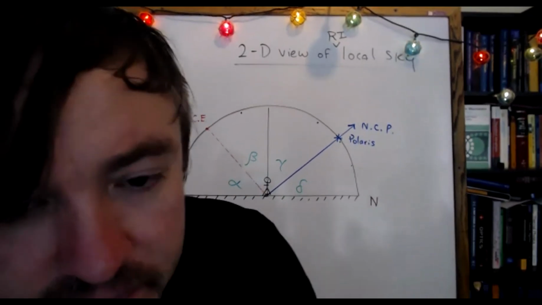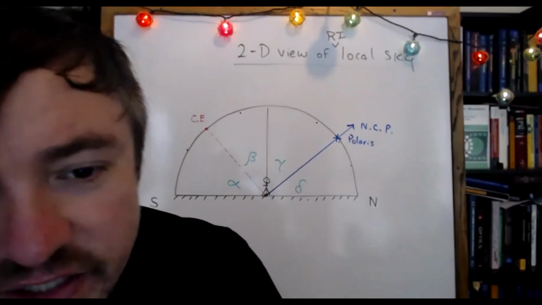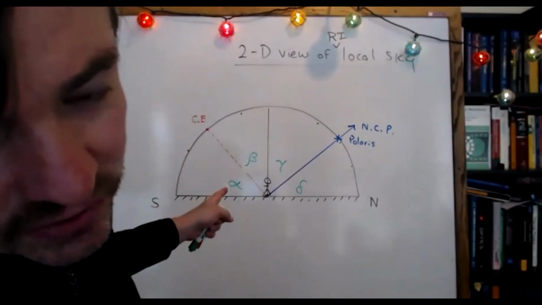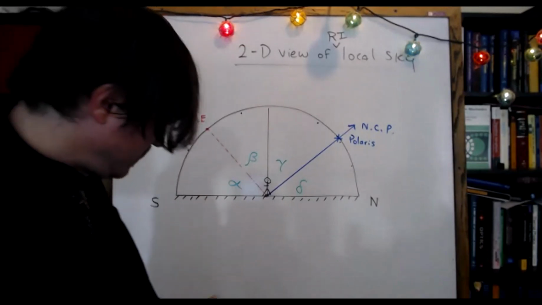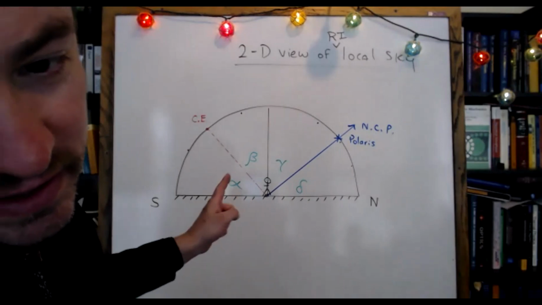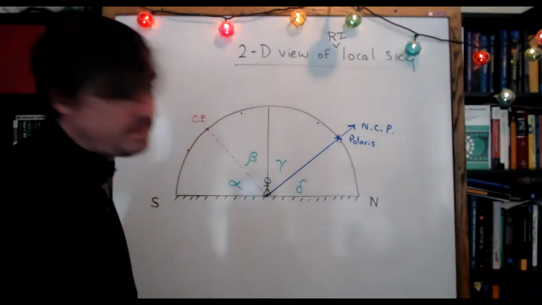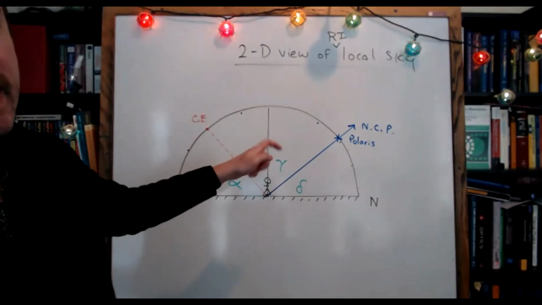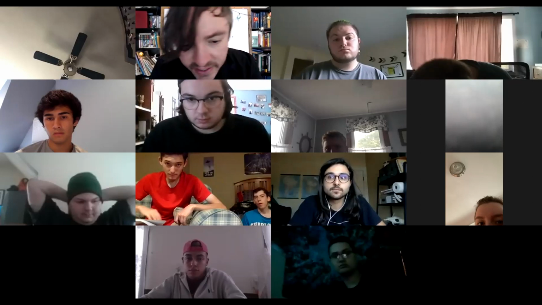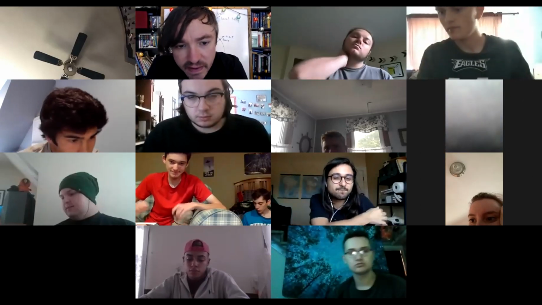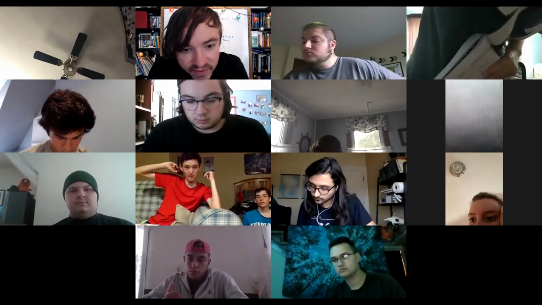Now, class, one of these angles, alpha, beta, gamma, delta, is a direct representation of your latitude on Earth, based off the definition of latitude. Can anyone out there in the studio audience guess which angle represents your latitude? Alpha, beta, gamma, delta. Matt, you were helpful at reading things. Before someone answers, maybe you could read the definition of latitude as a sort of inspiration. And then Alex, if you want to guess or whatever, anyone can guess.